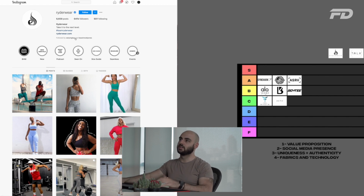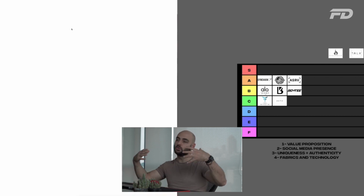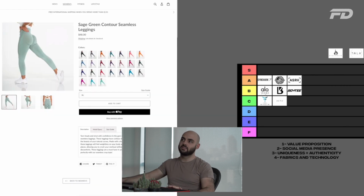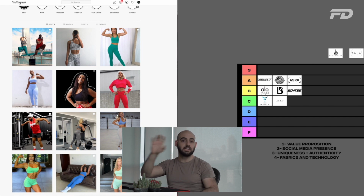So their value proposition, I know that they're priced quite competitively. Again, at that level, at that size, you're trying to sell at scale. You want to sell as many units as possible, so you're going to have to price competitively. Their value proposition is decent. I don't think that their quality is as good as some of the other brands out there that are also offering similar price points. Their social media presence is fine. What I always notice with Riderwear is it just lacks a unique look. Like you could slap any other brand's logo on here and be like, oh, that totally makes sense. That's brand XYZ, or that's this, or that's that.